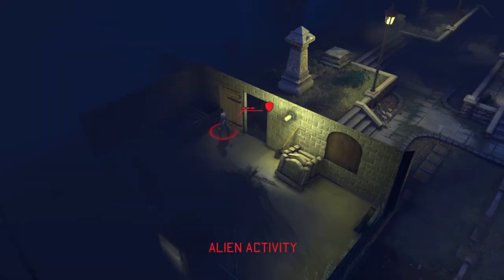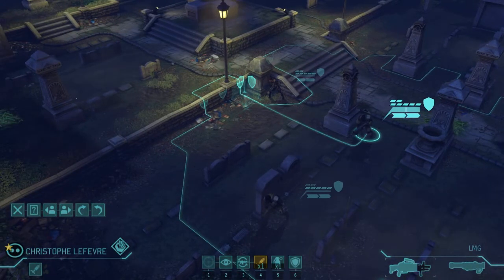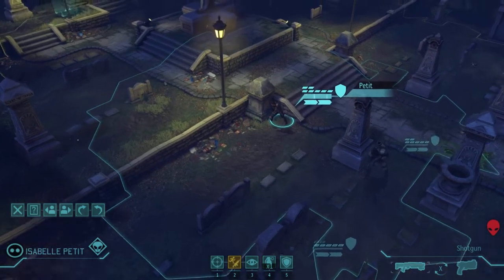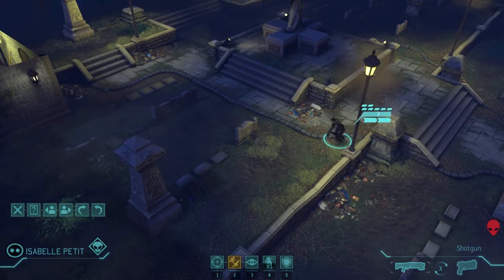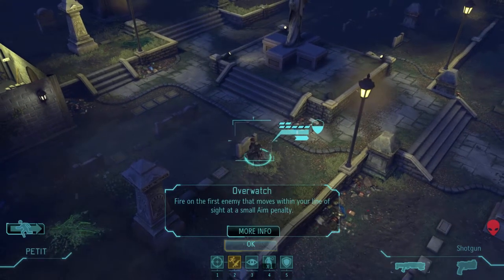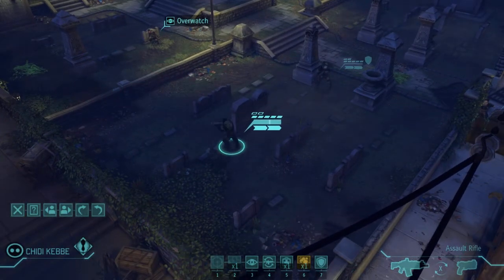So I doubt they're going to come out of their little hidey hole. Oh, he's doing his little mind control thing. But hopefully that guy will come out of cover or not. Now let's see here. Let's move our shotgun guy up. Put him into Overwatch. Let's do the same with our assault.